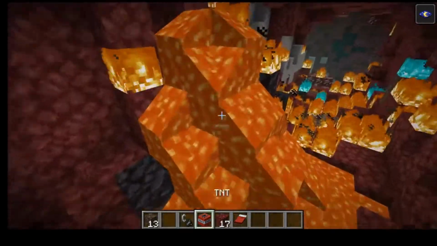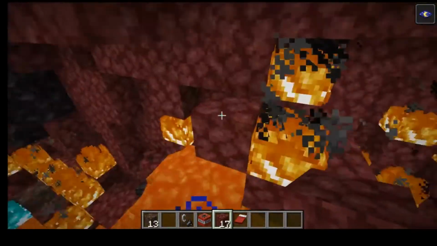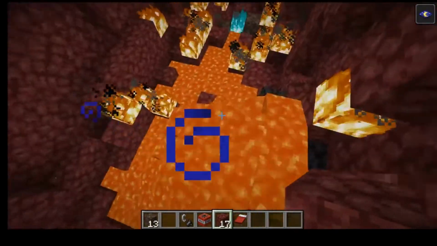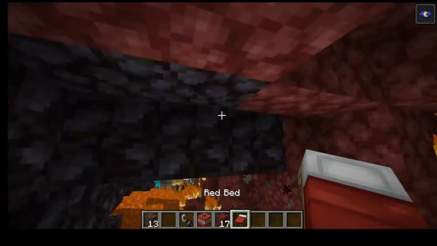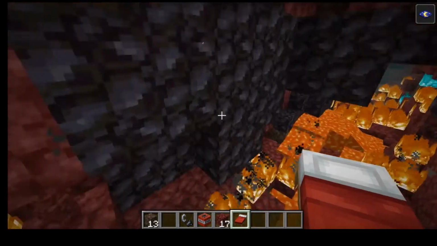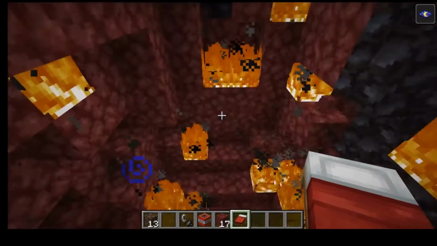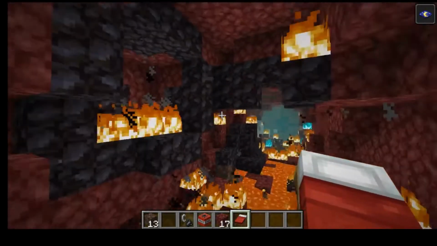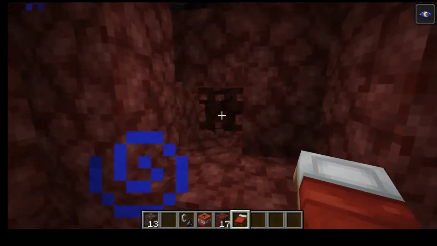One thing you also want to do is plug up any lava, just in case there's some under it. So I'm just gonna let that go while I keep going along here. And yeah, you always want to explode up some of the blackstone, because it is very blast resistant, and there could be something behind it.